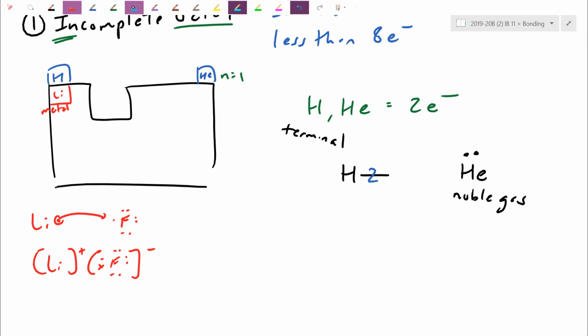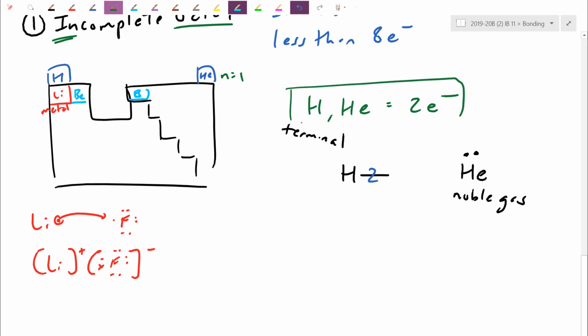The 2 other small elements I'm looking for here are beryllium and boron. And this is just experimentally found. Even though beryllium is technically a metal, remember the stair-step line is over here, so we're picking up a little bit closer to the covalent nature. So it turns out experimentally, not only memorize that hydrogen and helium are 2 electrons, but beryllium in most of its stable compounds only wants 4 electrons, and boron right beside it, which is already crossing over into the metalloid region, closer to the nonmetals, actually only wants 6 electrons.